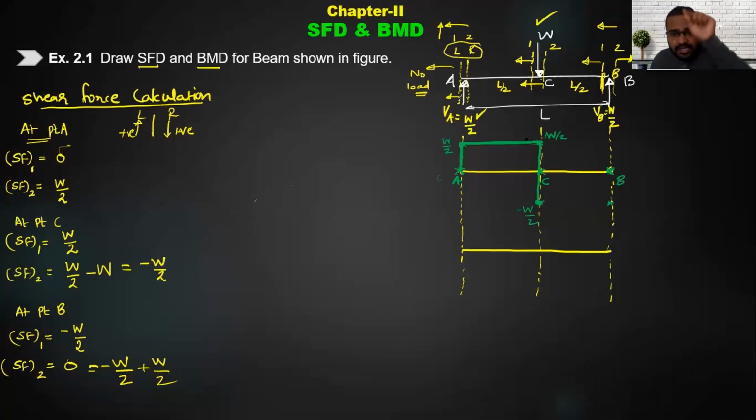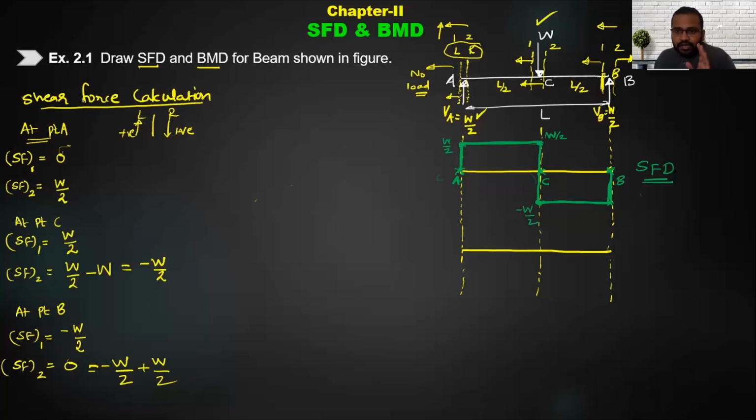But जैसे ही C पे पहुंचा, C पे ड्रॉप डाउन हुआ. Why drop down? Because there was a downward load. Why is there an upward increase in the shear force value? Because there was an upward load. Are you understanding it? This is how it represents. And then यहाँ से यहाँ पे वो वापस से constant जाएगा because there is no load between B and C, but there is a load at B of W/2, तो वो उसको वापस से zero पे लेके गया. So this is my variation of shear force across the beam, and this is called the shear force diagram.